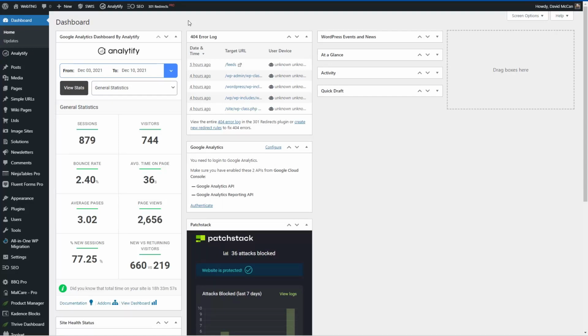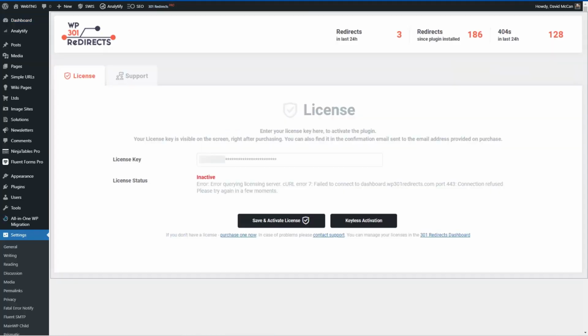Then in the admin, I check for 404s because that can be an indication of broken links. And a couple of sites I'm using 301 Redirects Pro, and on other sites I use the redirect feature of an SEO plugin. Unfortunately, when I went to look at 301 redirects here for the first time, the first thing I saw is this notice that it had deactivated itself because it had some problem connecting to verify the license. It looked like it was still working, which is good, but because we rely on plugins, ones that kind of deactivate themselves, that doesn't thrill me that much. So I kind of lose a little confidence.